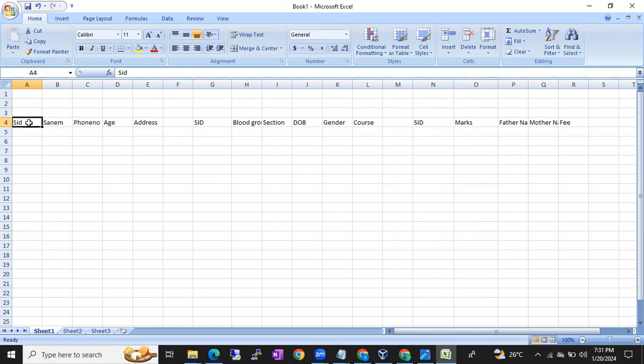Because it is a unique number, right? Correct. It is a unique number. So the evaluators, those who are evaluating your papers, can't see your name. They don't know who the person is, right? So you can simply mention your hall ticket number on the exam booklet. Using that hall ticket number only, they are going to pull all your data, right? So the hall ticket number is the common number which creates a relation for all the subjects.